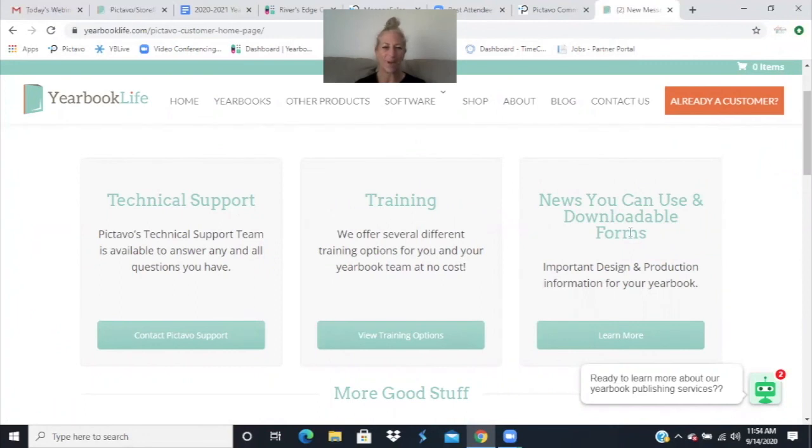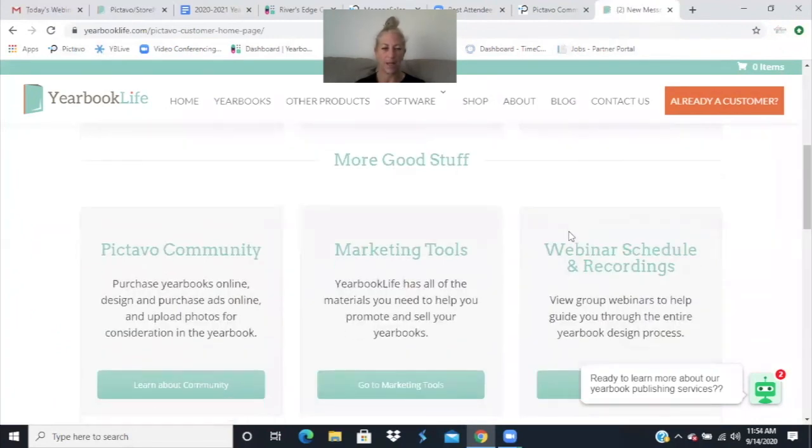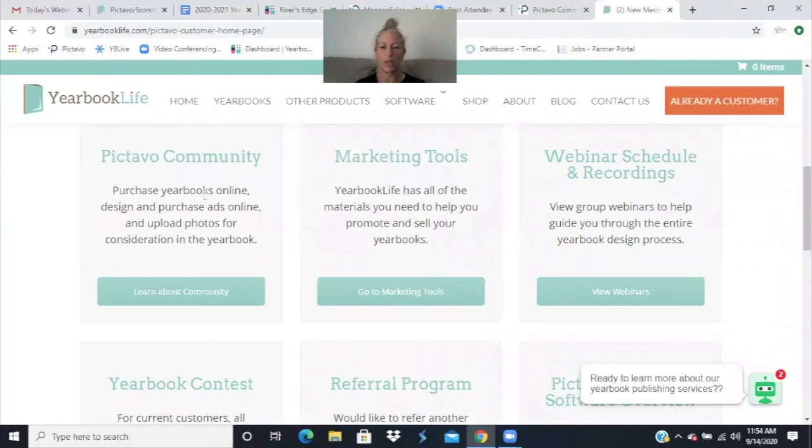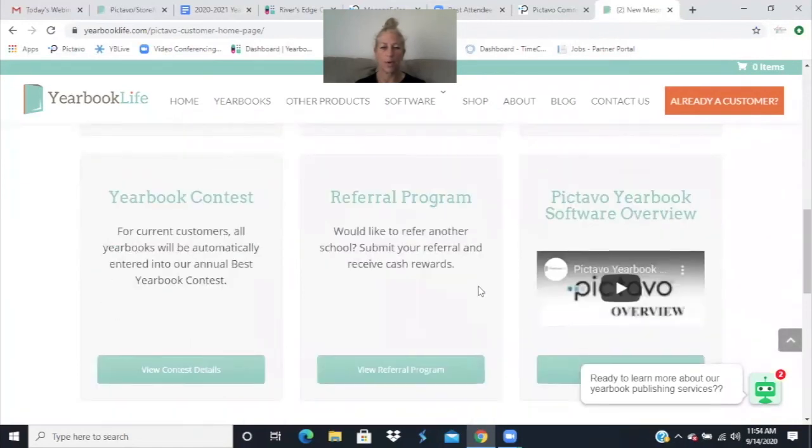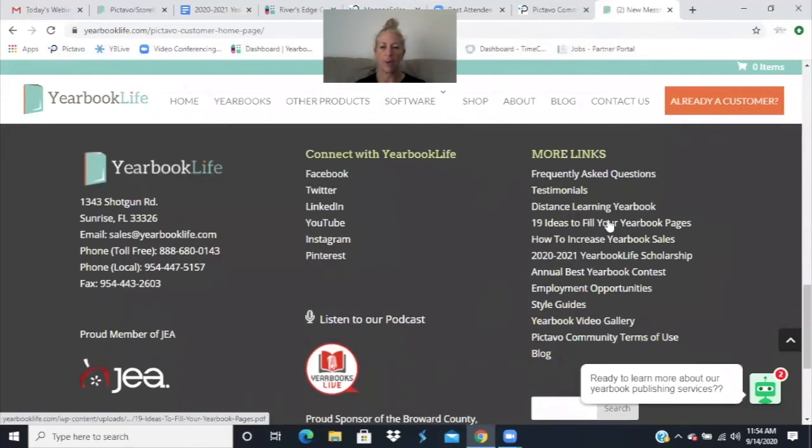You have lots of banners in there to help with the selling, marketing tools, community, and webinar schedule and recordings. And then at the bottom, you do have your yearbook that you can have a view of to show you what a yearbook might look like this year, and a bunch of ideas to help fill your yearbook.